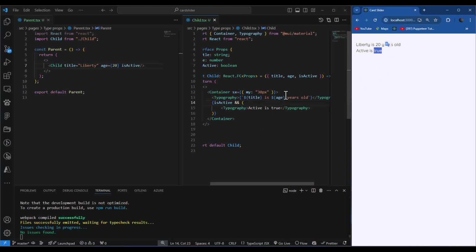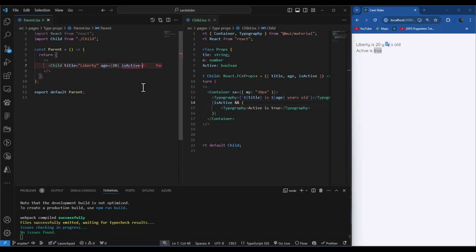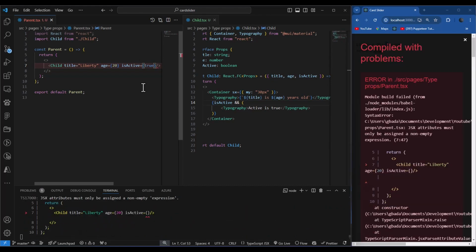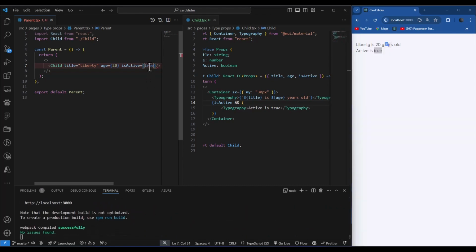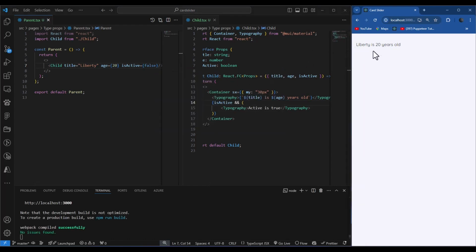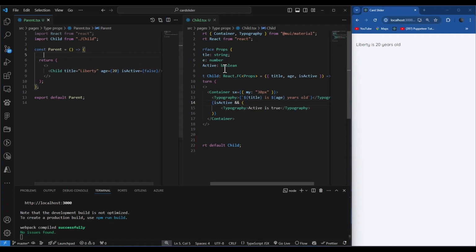Now another thing I want to explain on this is that instead of passing ordinary isActive here, you can just have it to be isActive equal to true or equal to false. So if I change it to false now, then I'm not going to get anything here. It's going to remove that, as you can see here. Now another thing I want to explain is you can have all these values as a constant in your program.